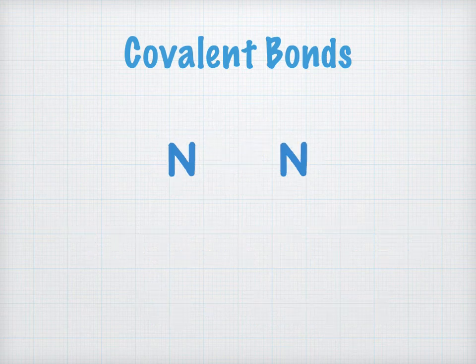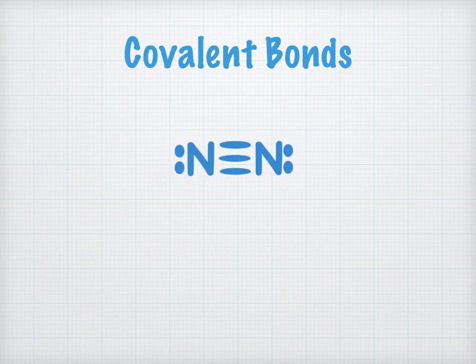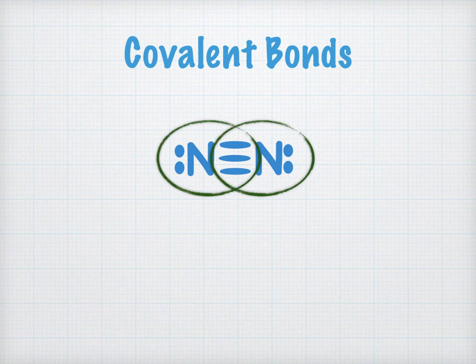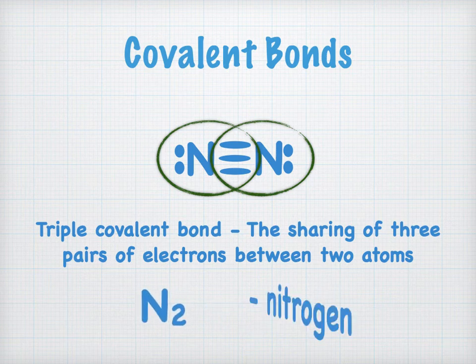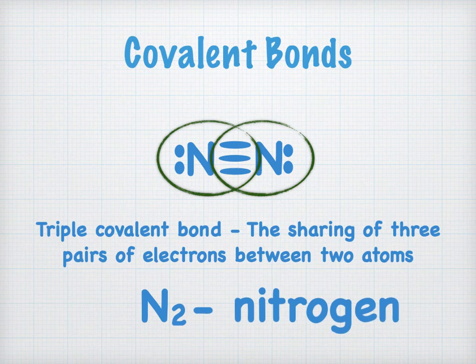We take one more step back on the periodic table. We're in that second period in the p block, and we've got nitrogen, which has 5 valence electrons. And so if we're tracking that pattern, we see there are 3 unpaired electrons. And so those are the places where they're likely to form chemical bonds. And sure enough, if the 3 bonds count towards both nitrogens, then each nitrogen, in a sense, has 8 valence electrons, and this is a triple covalent bond, or the sharing of 3 pairs of electrons between 2 atoms, in this case nitrogen. When nitrogen's by itself, it always comes as N2.